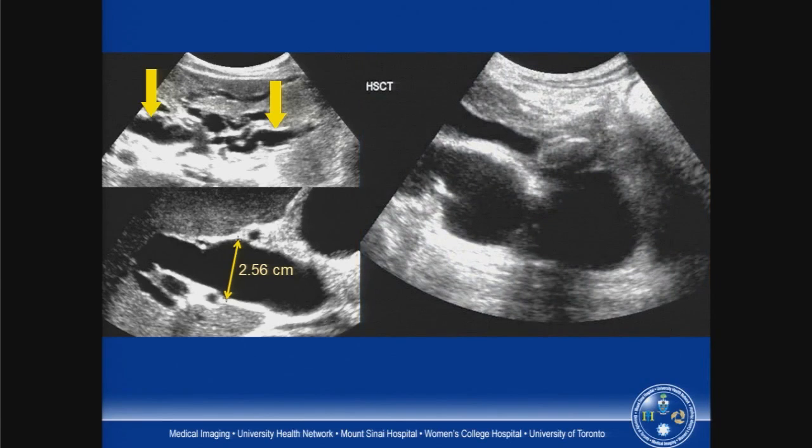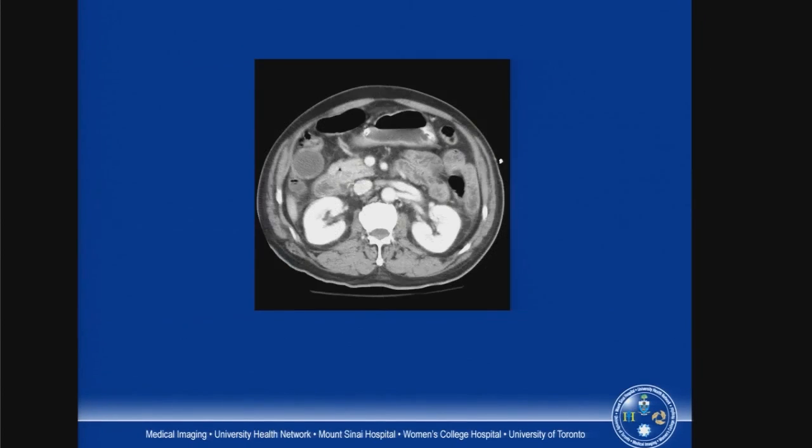You must follow the duct down and determine the level and cause of obstruction, and in this case, it's a large stone. Just one small point, note here that we're imaging with sono-CT, so the shadowing from that stone is not what you might expect from a large stone because of the multiple angles of insonation, so-called dispersing the shadow. So you have to be aware of that and not be reluctant to make a diagnosis of a stone.